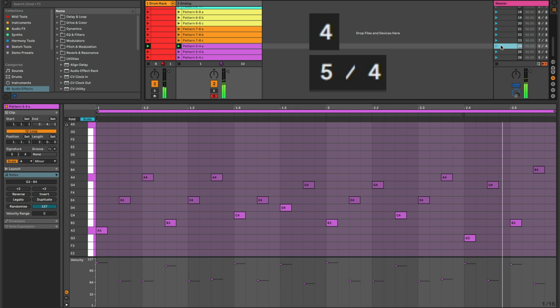Now this is our first 5/4 pattern. On the beat, then syncopated, then on, then syncopated, and then on. So you move back and forth. It adds interest to the ear. Okay? All right, and that's 5/4.